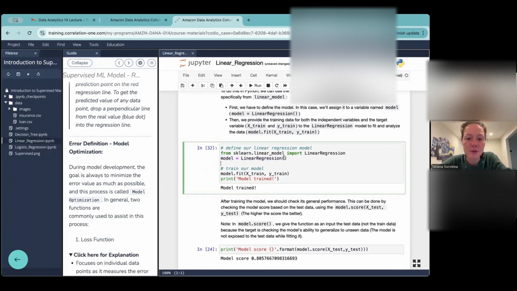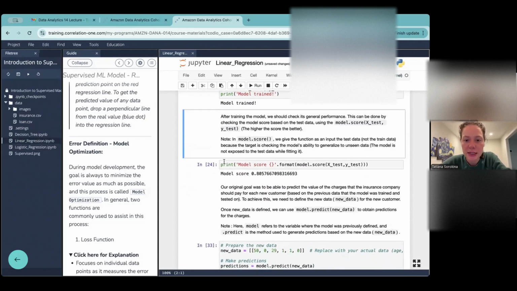Remember what I said before, literally just calling on the linear regression, creating the function called model, and then running the model fit on our X train and Y train split data sets is enough to get your results of the model, right? So it's beautiful in the sense that you don't have to code the regression itself. All you need to do is split your data set and just call on the linear regression.